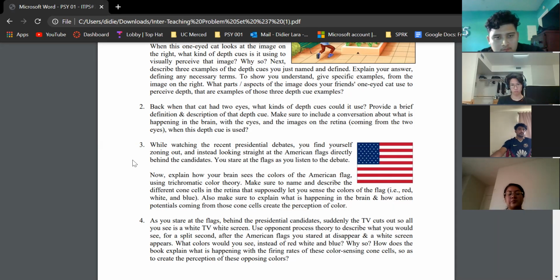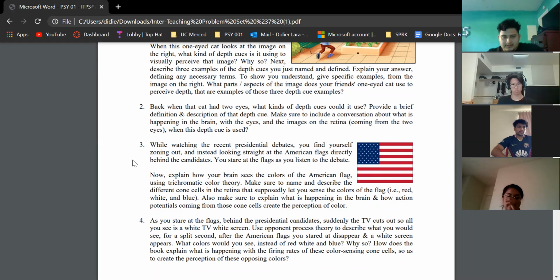I said that the trichromatic theory of color is based on the premise that there are 3 cone receptors for color. The principle is that it's possible to match all the colors in the spectrum by mixing the primary colors appropriately. And what I put, by having the primary colors all together, is your brain using the action potential to fully process these colors, which creates more attention toward the flag. Yeah, that's pretty much what I got.